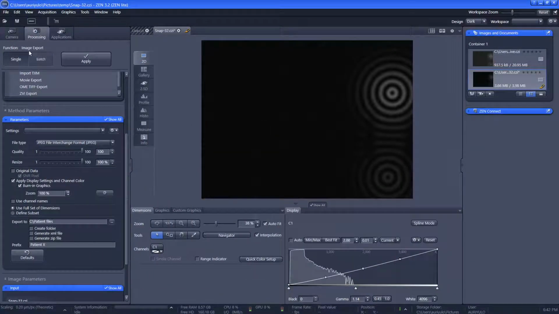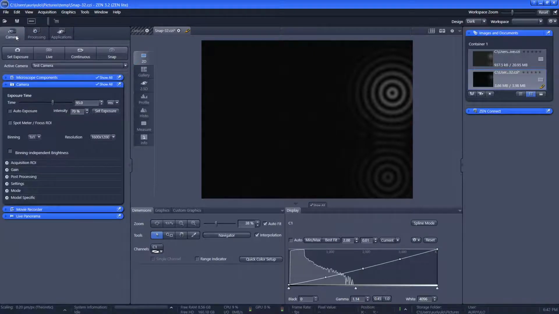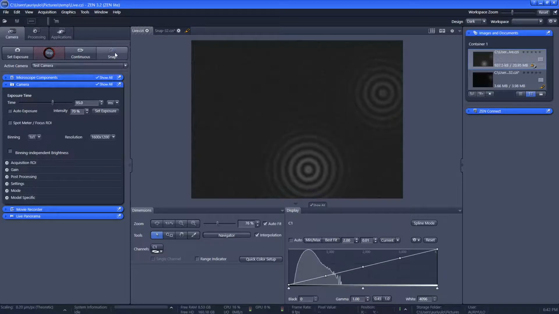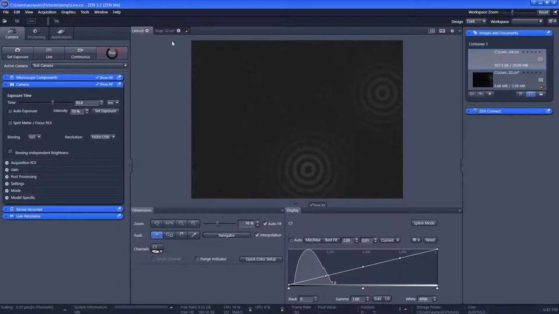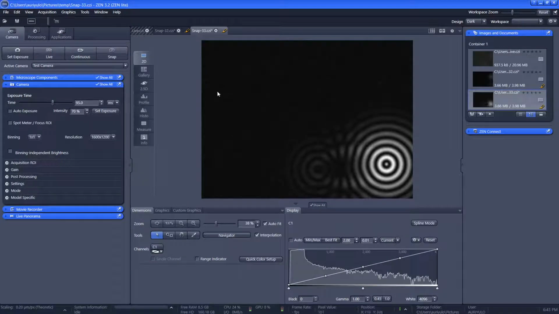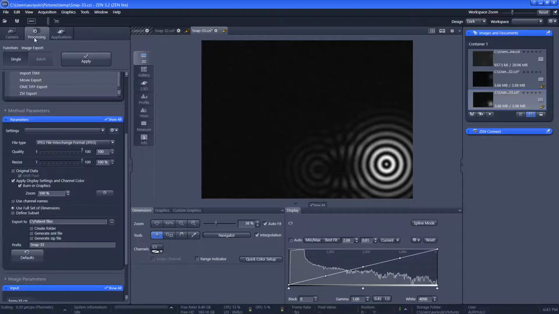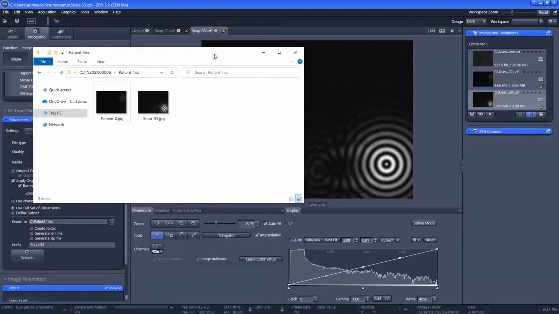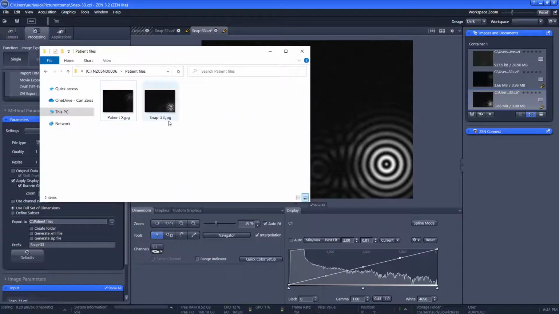Now let's take another picture. So we'll go back into camera and we'll go live, and then we'll click snap. So at this point we have a new image on the screen, and then we'll go into processing, and again all the settings have already been defined, so we'll just click apply, and if we bring the folder back, then there's our JPEG image.